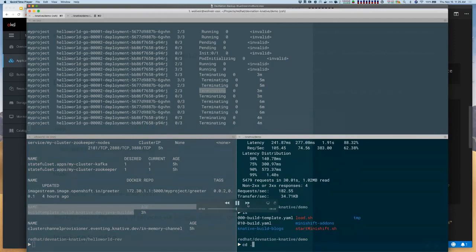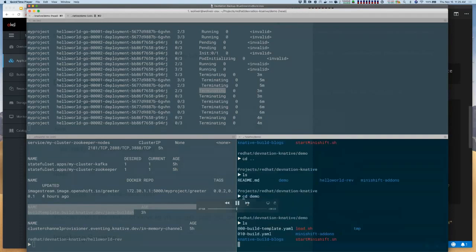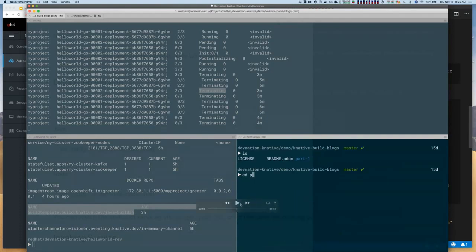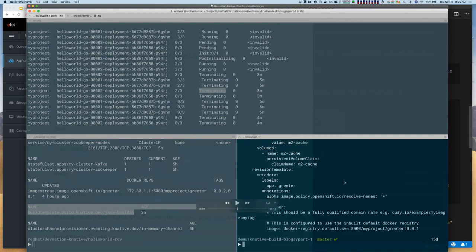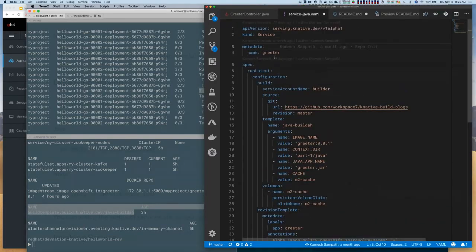So just go into the right folder. There you go. Speed up a little bit. Looking at this YAML, I can show the YAML here. It's probably interesting to dive into that a little bit.